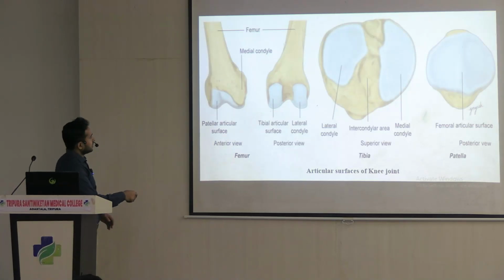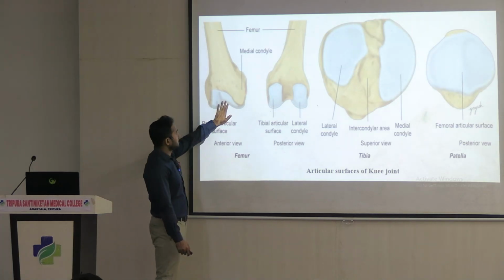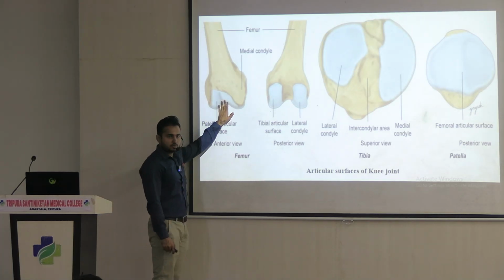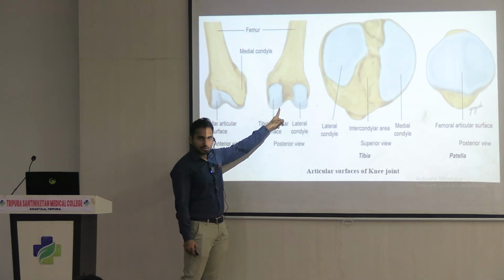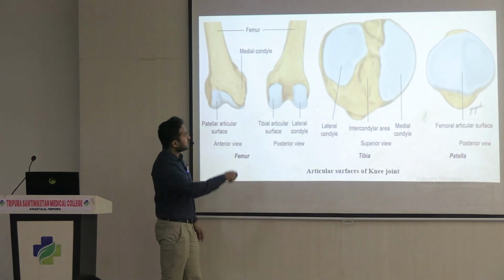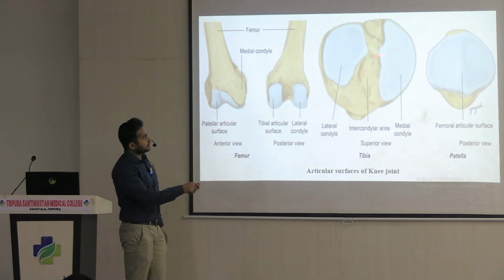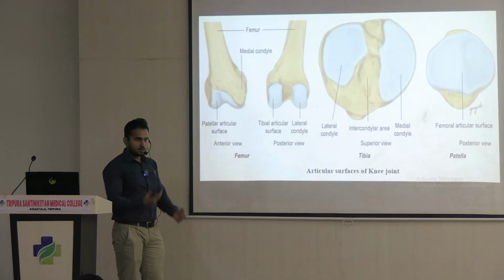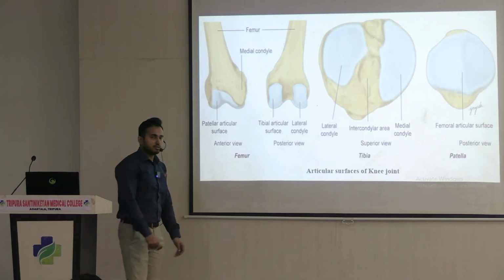First of all, you can see the condyles of the femur. Now, please note that whenever you are mentioning the condyles of the femur, this is the diagram showing the anterior view of the condyles of the femur. This is showing the posterior view of the condyles of the femur. Okay. Now here you can see the intercondylar notch. Next, this is the tibia, superior view of the tibia. So here you can see two condyles. This is the lateral condyle, okay, and this is the medial condyle. So can you see the difference between the lateral condyle and medial condyle?